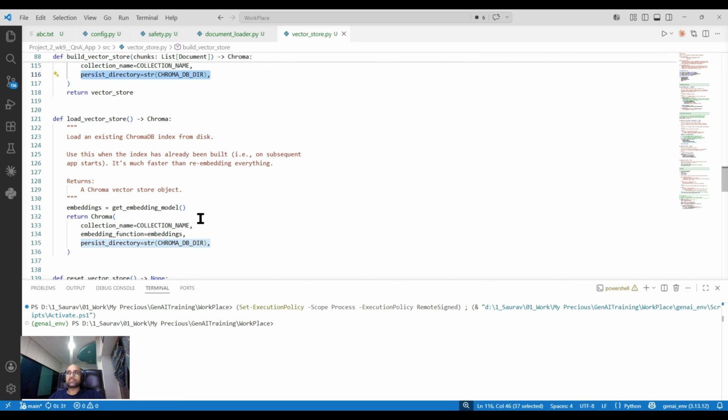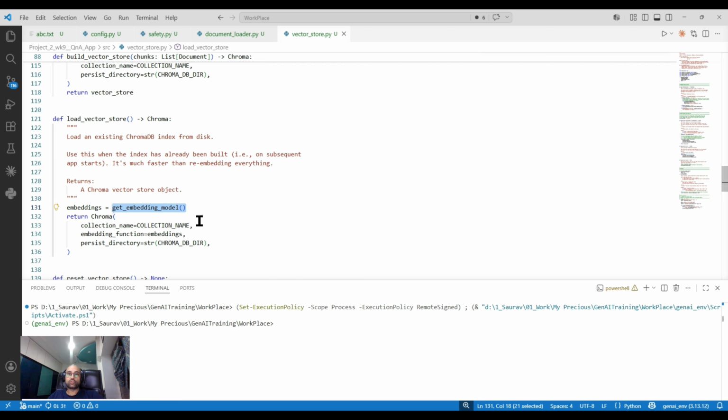And notice this is still calling get embedding model. But why? Because ChromaDB needs the embedding model to embed the question at query time. So when you ask a question, it has to convert it into an embedding, and then based on those values, it will go into your vector store and compare them with each chunk. Whichever chunk's values are the nearest, it will consider that chunk to be your ideal output. This is how the semantic search works, as we discussed in the past.